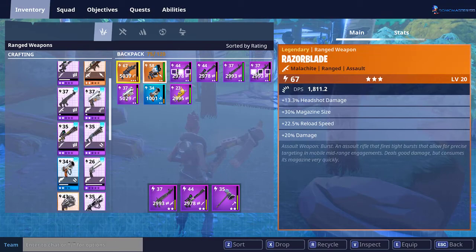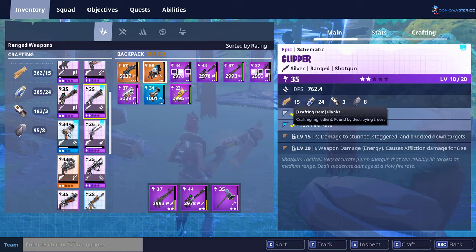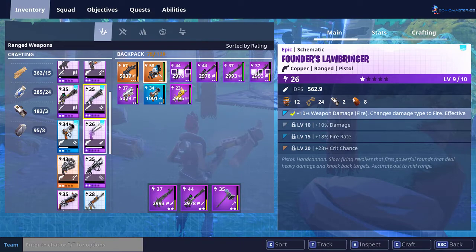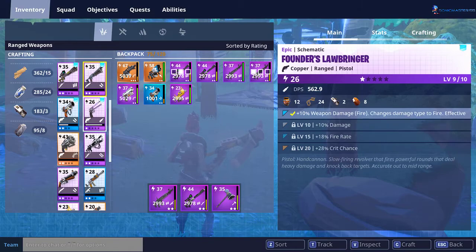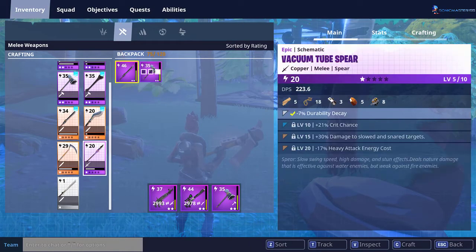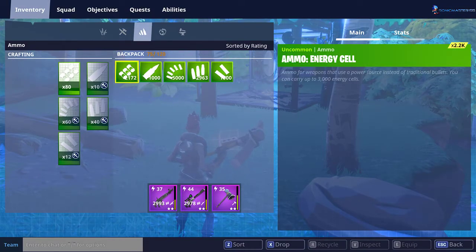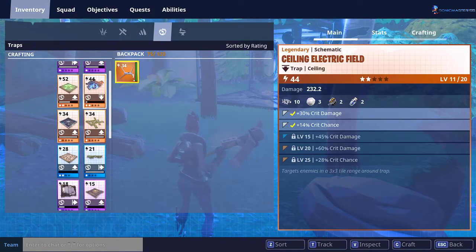In the game, you have to collect items, and you can build stuff with them. Now, weapons and melee have durability, so you might want to keep a backup just in case you end up running out. You can look for ammo, find ammo, and even make ammo now. Making traps is not easy as well.